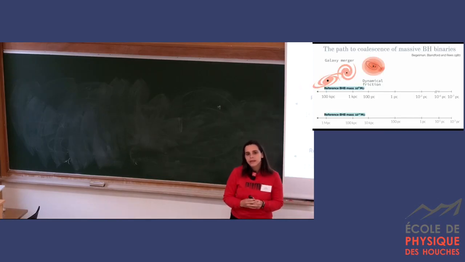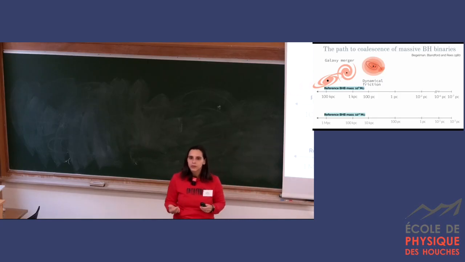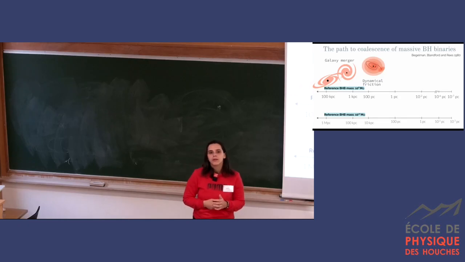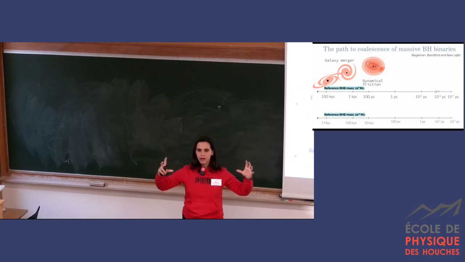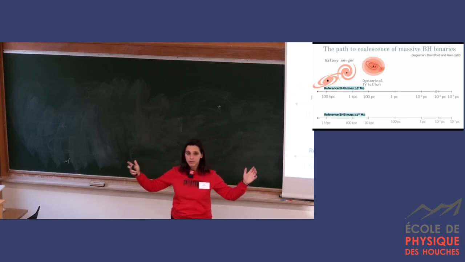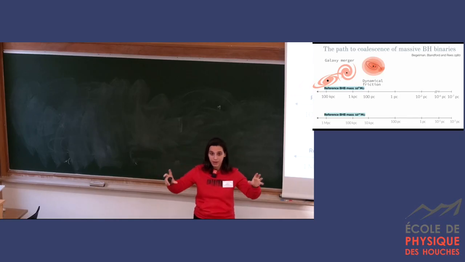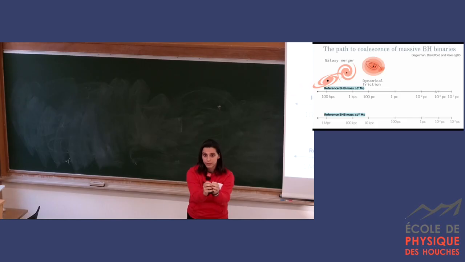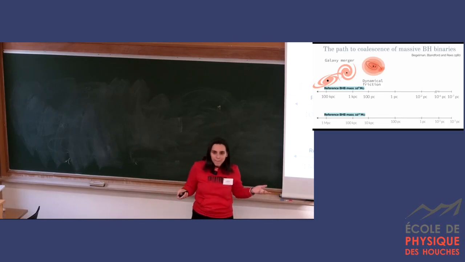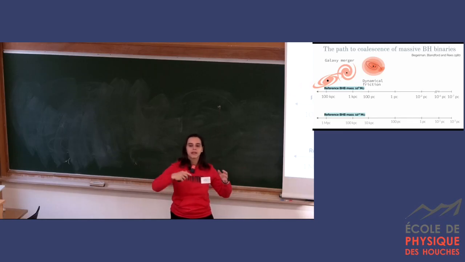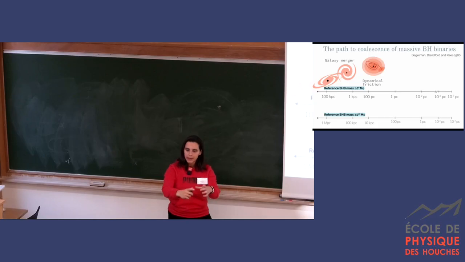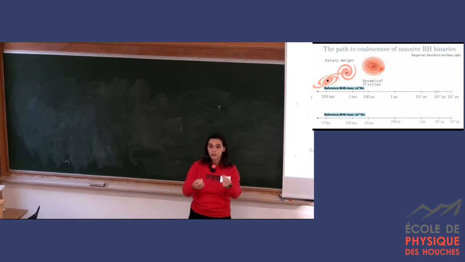But of course, if we want to work well in preparation for LISA, what we need to do is to try to understand what happens to two supermassive black holes that were brought together due to a galaxy-galaxy merger. So what is the delay between the galaxy-galaxy merger and the merger of the two black holes themselves, if it ever happens? Because maybe something happens and it cannot ever happen. So what is the time scale? And those processes, how do they change the distance, the semi-major axis of the forming binary, its eccentricity, the spins of the two black holes?